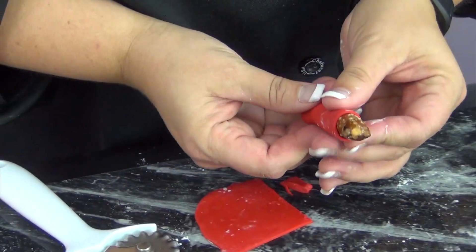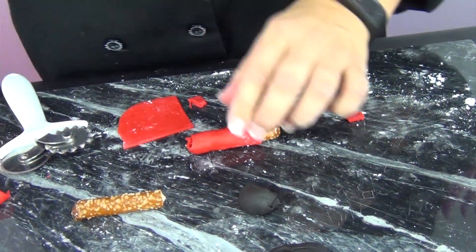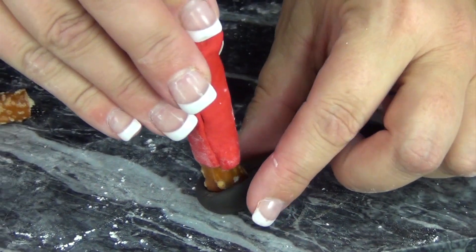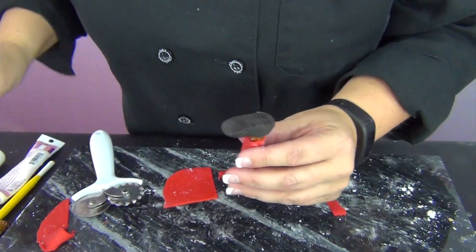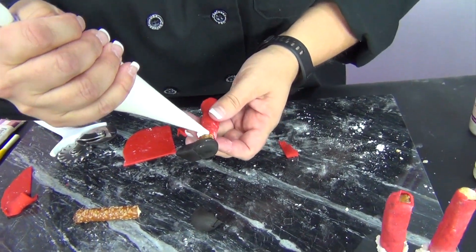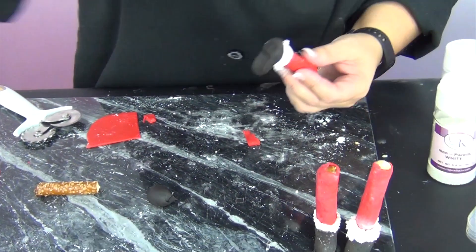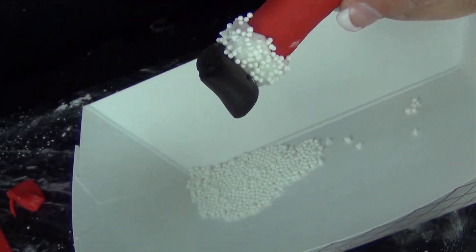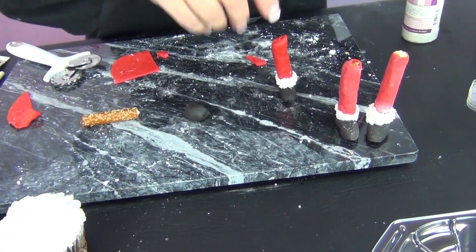With my piping gel — it's a great general glue for everything — put one little dot down on the boot. With the boot facing down to keep it on a flat surface, I push the pretzel leg down into it and make sure it's inserted. If I push out any of the shape I can go back and reshape it. For the white, I take a little white buttercream in my bag and rough pipe all over — that makes it look like fluff. Sprinkle edible glitter right after piping so it sticks well. I leave these upright to dry so they all hold together.